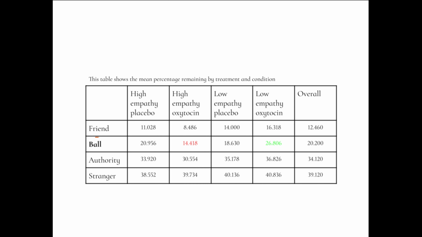What she did find when looking for support for this hypothesis was that the oxytocin effect was most pronounced with the ball figure. Perry concluded that this was because balls are associated with pleasant social interactions. So, the ball, in this case, could have been perceived by participants as an invitation to social interaction.